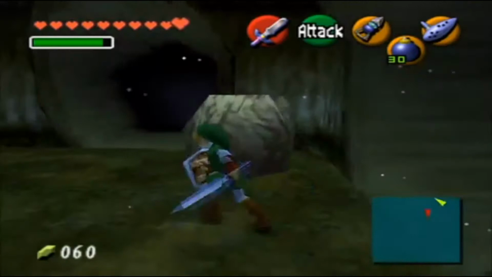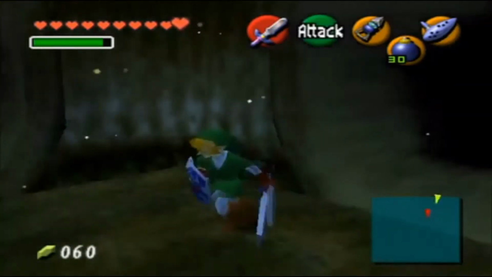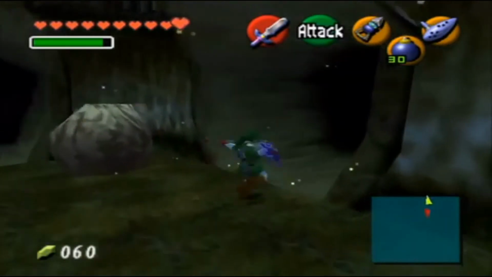Alright, so one trick, if you don't know where you're going, is to go to the very edge of the portal without going in, and it will open up the next area. Now I believe we go right. There we go.